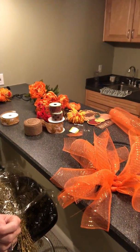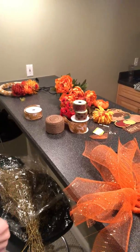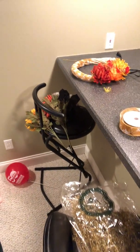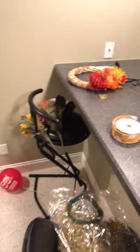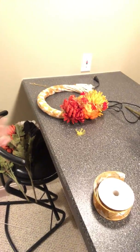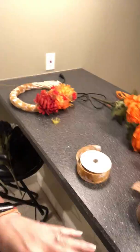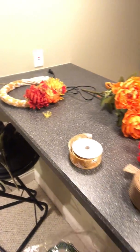We have an idea. We have a design in our head or on a sheet of paper. Most of the time it's in my head. And we just kind of roll with it. And we need the space. We need everything out that we think we would use, not necessarily that we would use, but that we think we would use, and ready to go. So we can just grab it, pop it on, see if it works. If it doesn't, we throw it off to the side. Something else, pop it on. If it doesn't work, throw it off to the side. And that is exactly what is happening here.